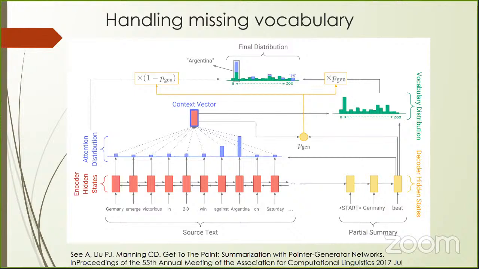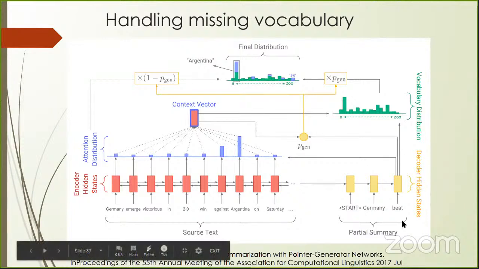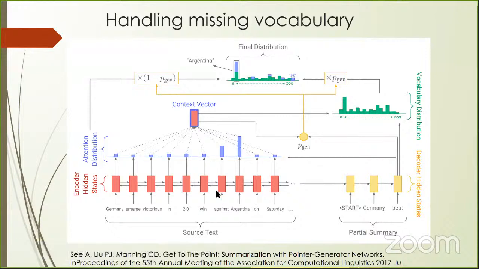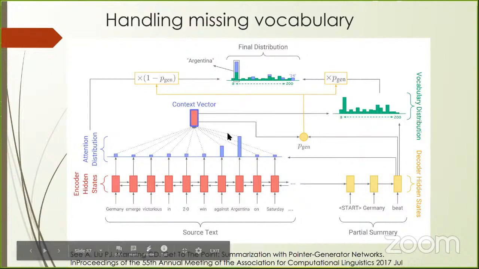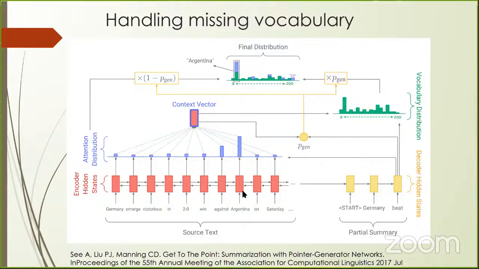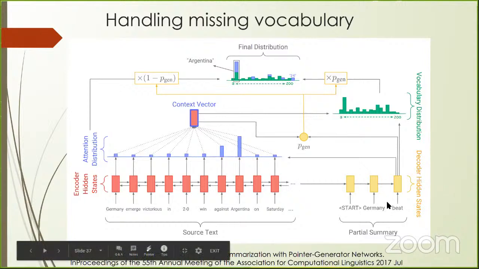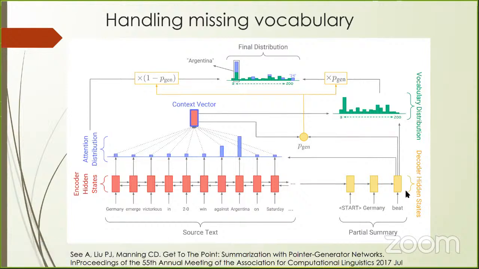Sir, in this architecture, could you explain the role of PGen, like how it is connected? Okay, so let's say you got the idea about how the context vector was generated, right? The context vector was generated based on your attention. So your system at least knows that if these were my words, my next word should come from this region, against Argentina. It knows that from context. That's why we put a very high weight on this part of the input sentence. But it would never be able to generate Argentina, because what it actually does is select a word from one of the words that is known already. Argentina wasn't known. It was the first time that our system encountered Argentina.